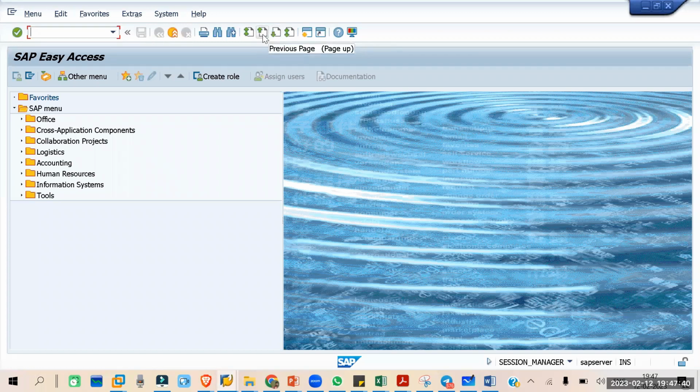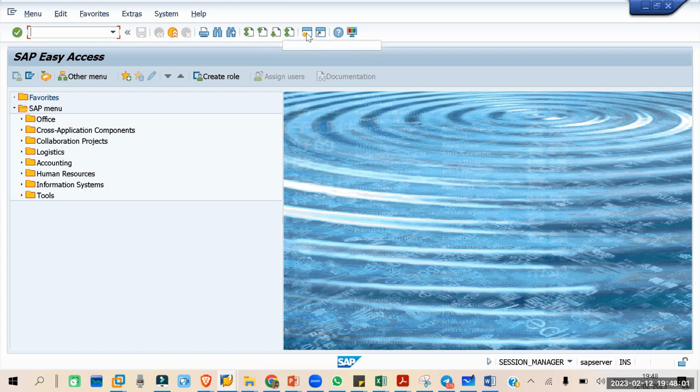Let's say you have a contract with thousands of materials. You open that contract and you can see only the first page, you cannot go to the next page, there is no next button. So with these buttons, you can toggle between pages.